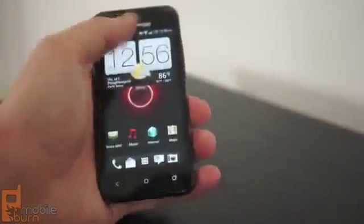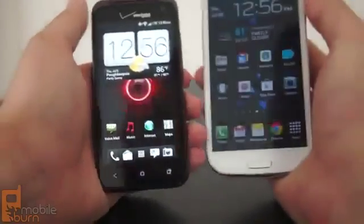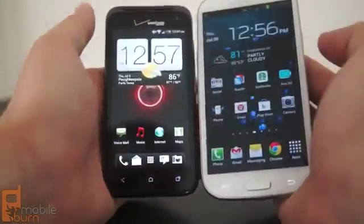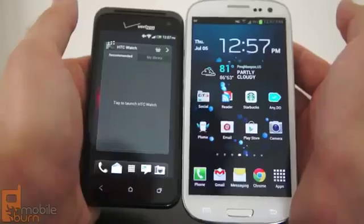All in all, despite its lower hardware specs than the other smartphones, the Incredible 4G LTE's smaller footprint might be its most attractive asset. The smaller screen size makes it easier to handle with one hand, and as you can see here, it's much smaller than, say, Samsung's Galaxy S3, which has a 4.8-inch display. Of course, the trade-off there is that there's a smaller screen and less screen real estate to play around with.